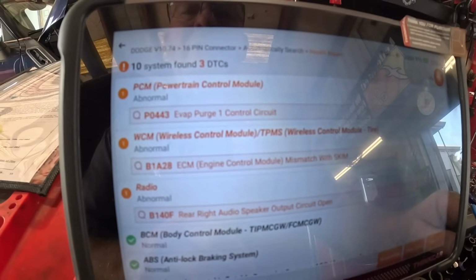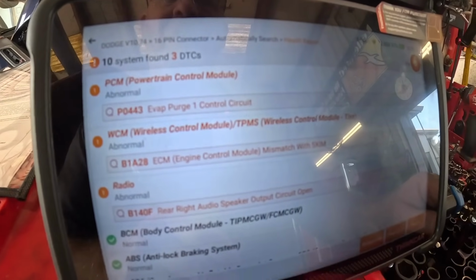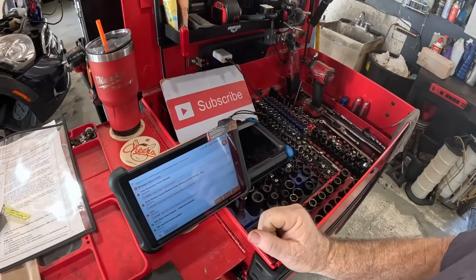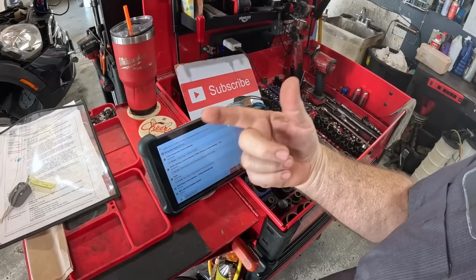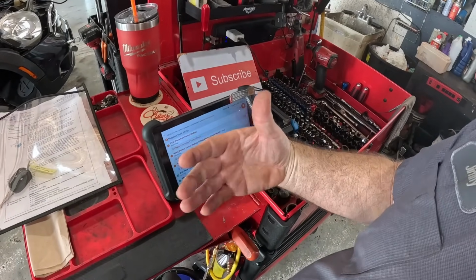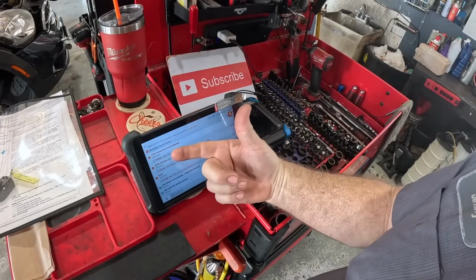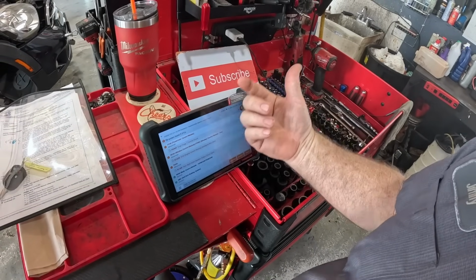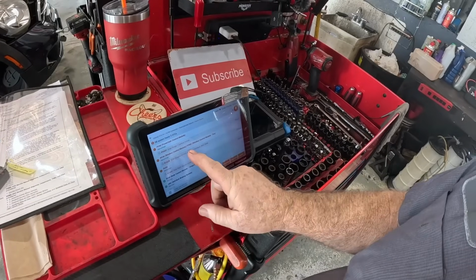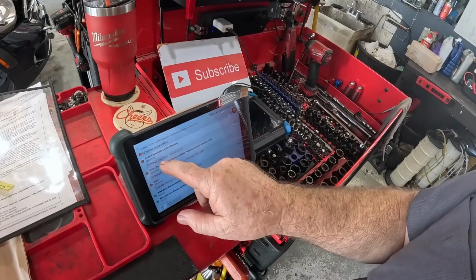P0443, evap purge 1 control circuit. That means it's not happy with the wiring to the purge valve. When it turns the purge valve on, it can actually monitor if it's sending out a 5 volt or an 8 volt power to the purge valve. When it activates it on the ground side, it'll see the surge on the power side. If it doesn't like what it sees, it sets a code like this.